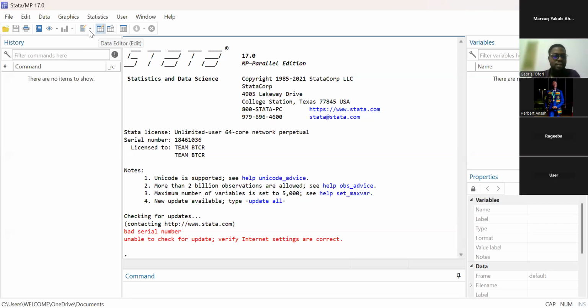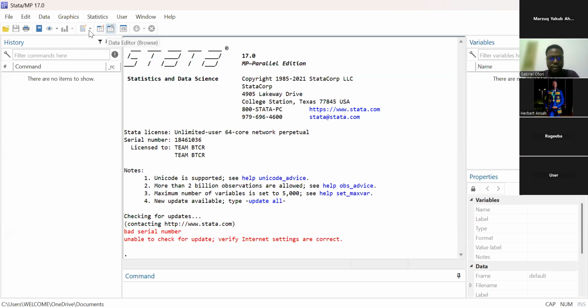When you load your data and you want to view it and maybe edit it or clean it, as we call it, we usually use the data editor, edit. This will allow you to view your data and edit it. And we have data editor browse.